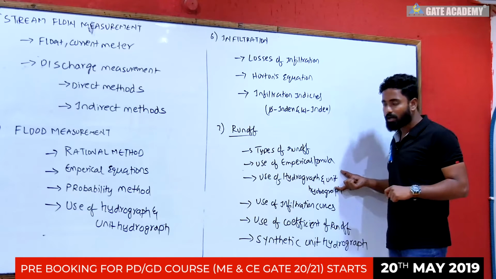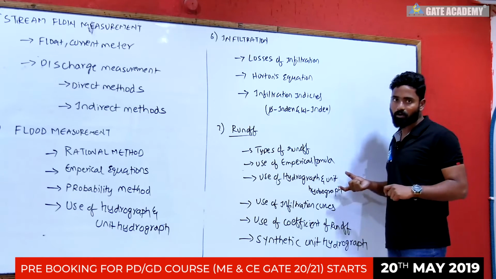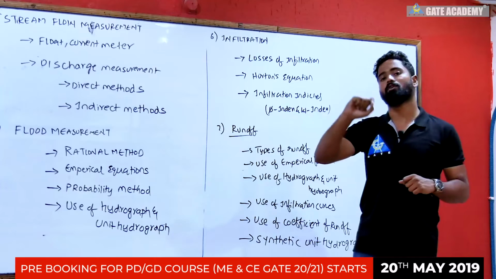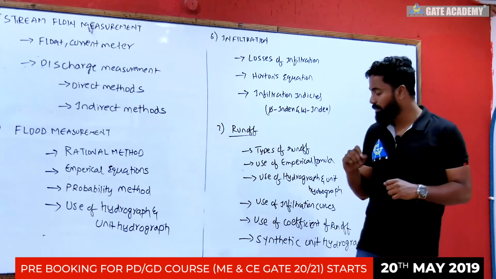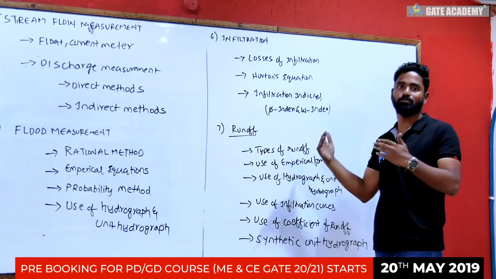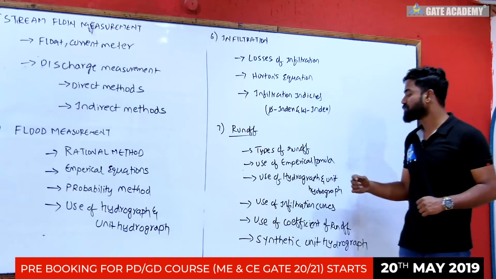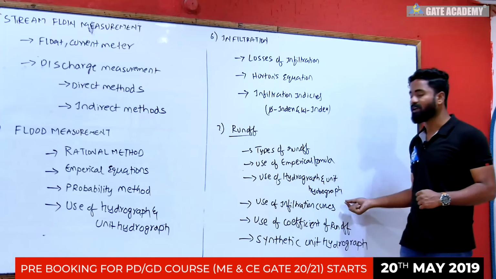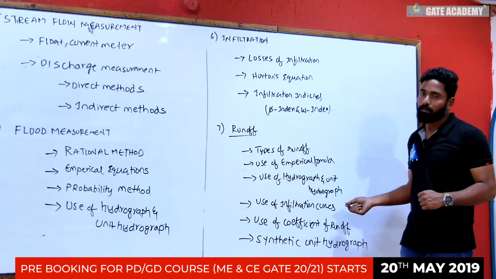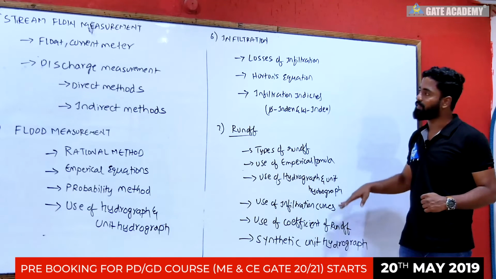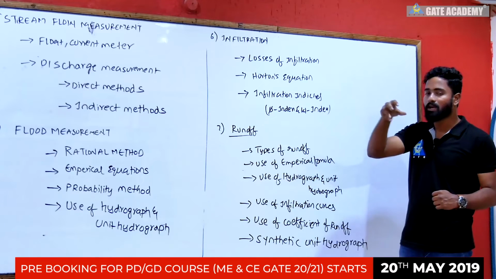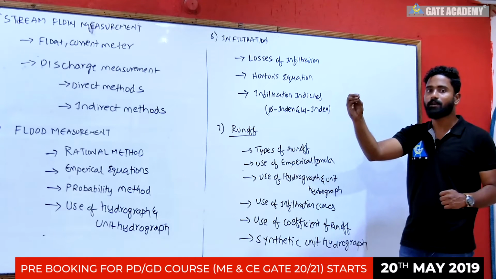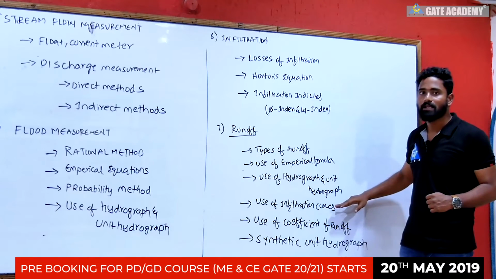So this is an important concept here. Hydrograph, unit hydrograph. If a unit hydrograph is given, how are you going to calculate the direct runoff hydrograph, and how are you going to calculate the flood hydrograph? Direct runoff hydrograph plus base flow gives you the flood hydrograph. All those things will be discussed in use of hydrograph and unit hydrograph. Next, use of infiltration curves. By using infiltration curves, precipitation below the infiltration curve is infiltration, and above the infiltration curve it is runoff. All those things will be seen here.